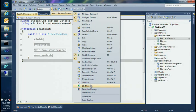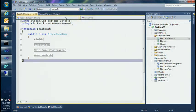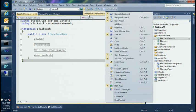If I pull open this dropdown, I'm able to get back all the old buttons that I had before. I personally love the start page. It's just the way that I go back and open my recent projects, so I'm going to go ahead and add that back. For those that want to get the Find in Files combo box back in there, even though we're trying to move on from that, if you want it back, click the Go To Find combo, and it'll show up there in your toolbar. And we'll also upgrade and import settings from the previous version of Visual Studio, so from VS 2010 up to vNext. If you guys have menu and toolbar customizations, we will import those directly into vNext.